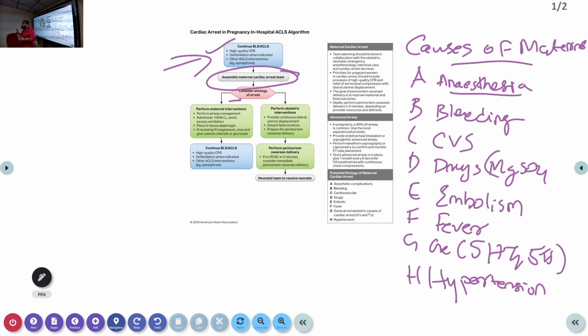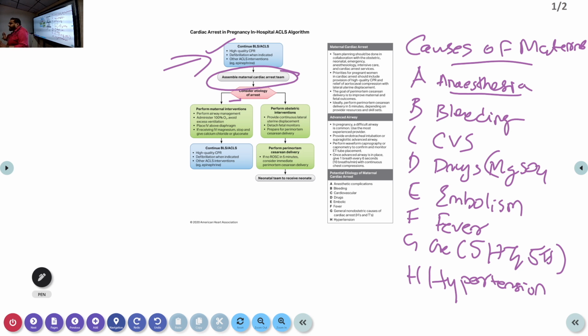Another thing, where to put the IV cannula, is very important. Routinely we put it in the upper limb, but avoid using the lower limb. That is the suggestion they have given. Next, lateral uterine displacement, very, very important. Not just in cardiac arrest, for any pregnant patient you are managing, achieve the BP and do the lateral uterine displacement. Then regarding perimortem cesarean section: what is perimortem cesarean section? We have discussed it, and also which team members are needed.